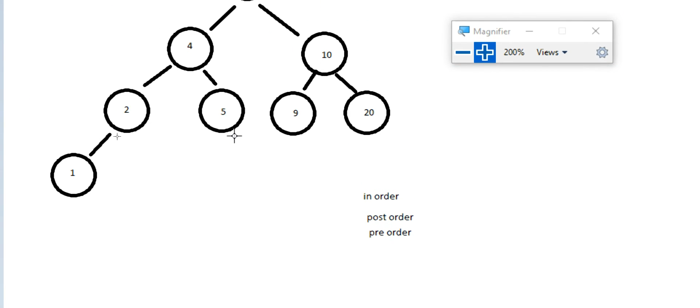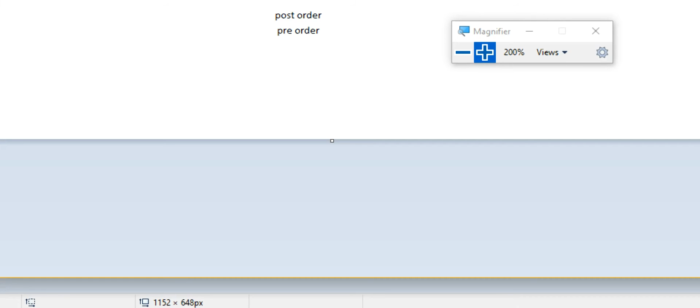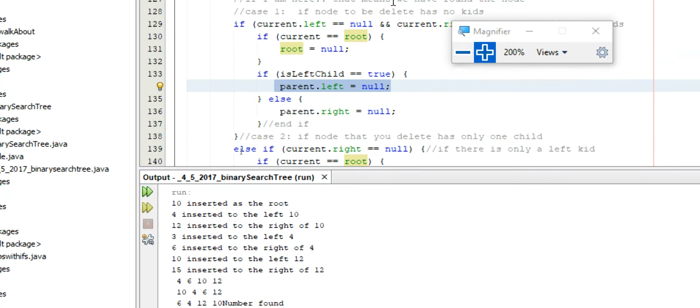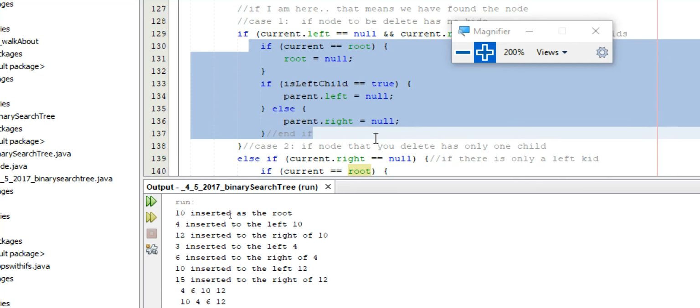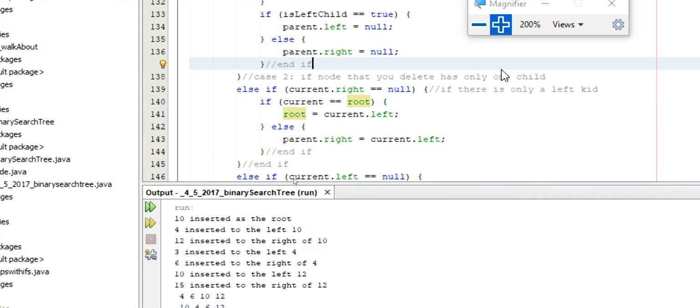So effectively what this means is I'm here and it's null. I have no kids on this thing, so no kids this way, it goes away. Or if I'm here, no kids, I come back up to the parent, I make the left null. I come up to the parent, I make the right null. That's what's happening here. So basically I'm going to say, okay, parent's null, parent left null, depending on which direction I'm deleting. Or if the entire tree, there's only one thing here, and it doesn't have any kids, the root is null. That's the easiest case.